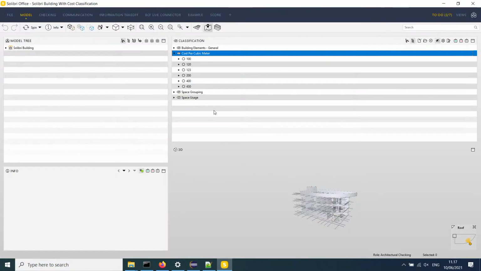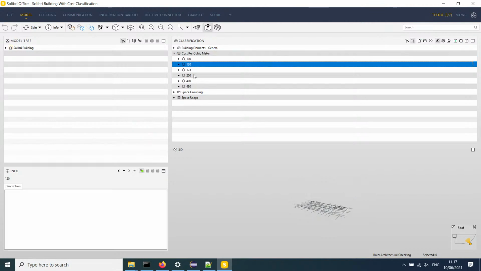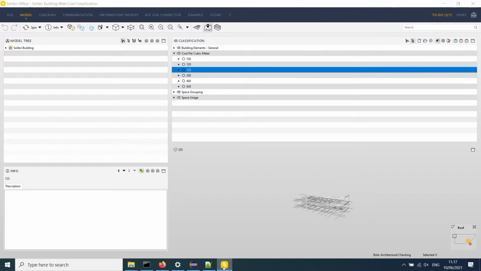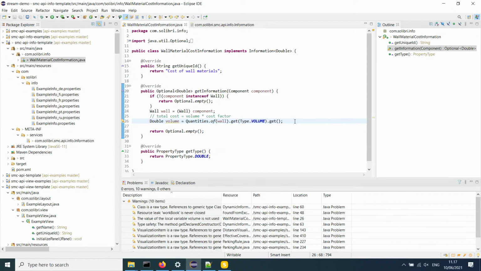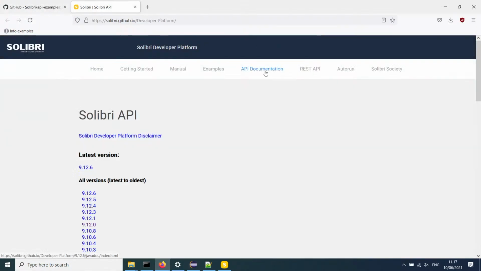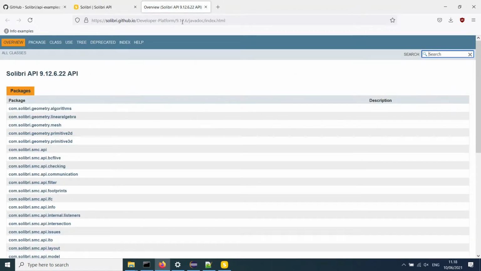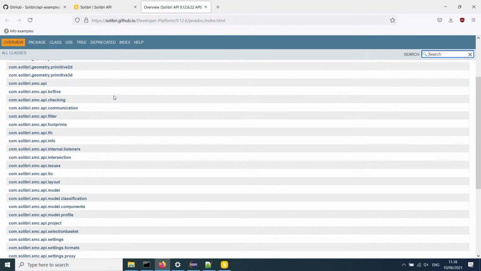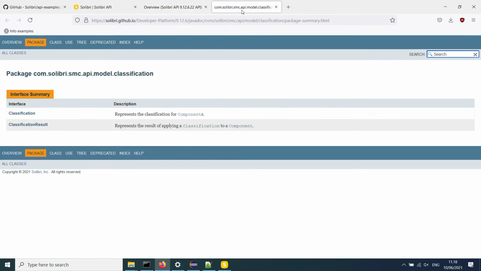And then the other part was reading this classification. And let's check how we can read classifications. And here I'm gonna use as an example the API documentation that is online, and we can see this classification package here.